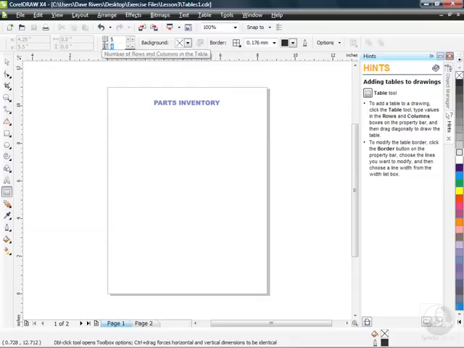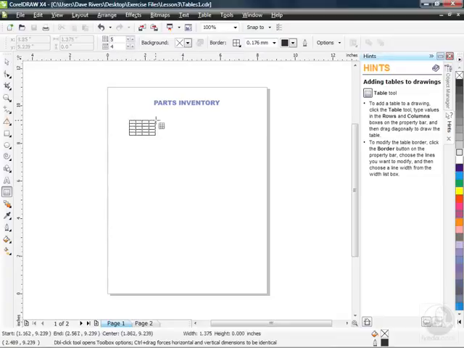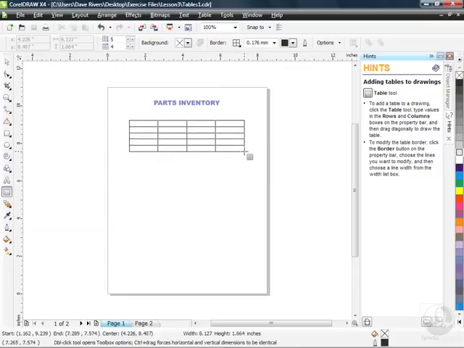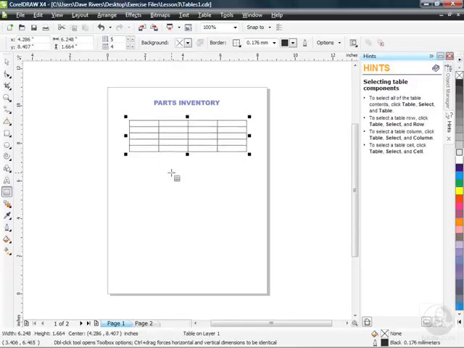Of course, I could come in here and just type in the numbers that I need. So we want 5 rows by 4 columns. Now all we have to do is move into the drawing area right here on our page where we want the table to go, and click and drag across and down. And you can see I'm actually drawing my table using the exact number of rows and columns that I've selected already from the property bar, and when I'm done, I release, and there's my table.